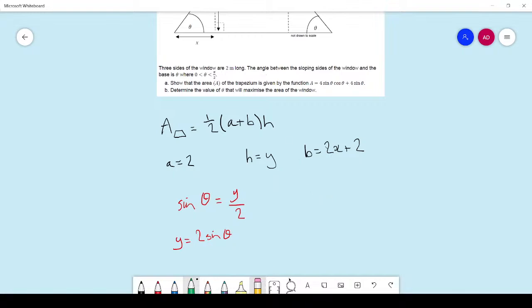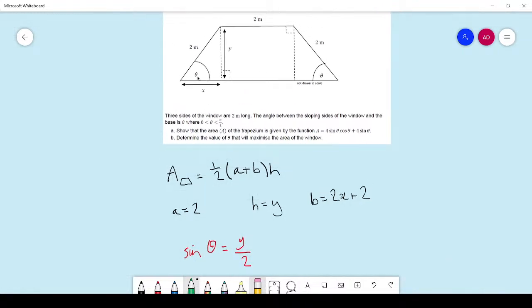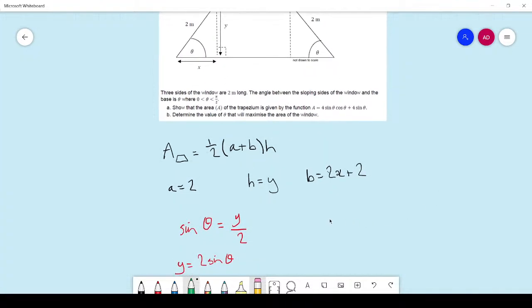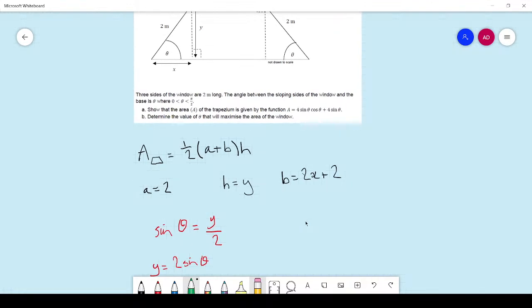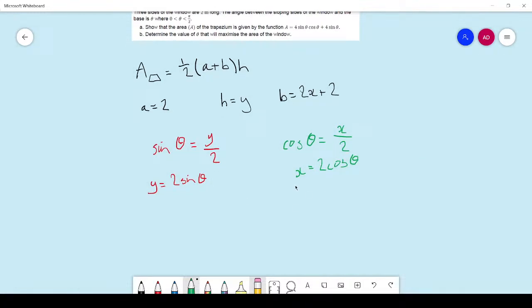All right, so let's use trig ratios again to find x. x is running along the base, so that's adjacent to the angle theta, and we'll use the hypotenuse again. The trig ratio for adjacent side and hypotenuse is cos. So cos theta equals adjacent over hypotenuse equals x over 2. Multiply both sides by 2, and we get x equals 2 cos theta.